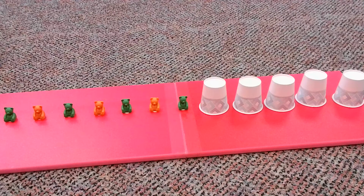Hello friends, it's Mrs. Gorski again, and today we're going to be doing another pattern lesson called What Comes Next. As you can see, I have some counting bears here that are green and orange. Under the cups should be more counting bears, but you gotta watch because Mrs. Gorski is gonna try and be a trickster.